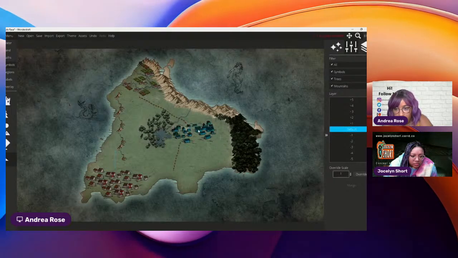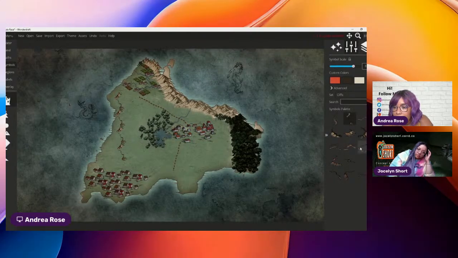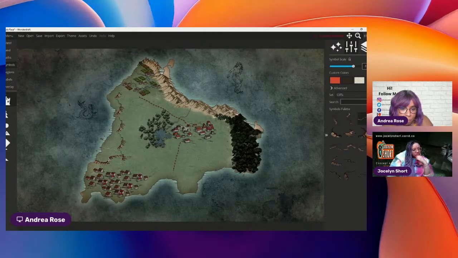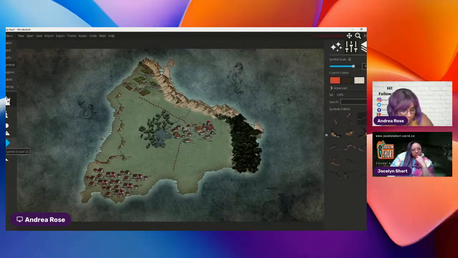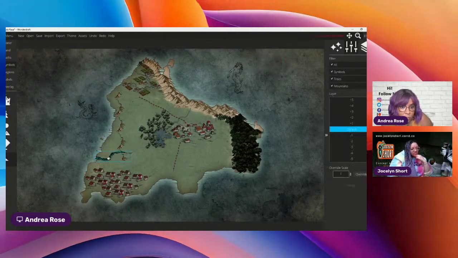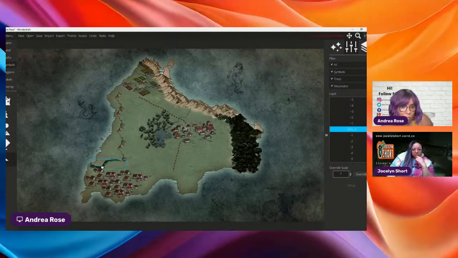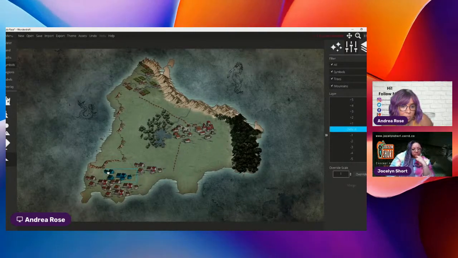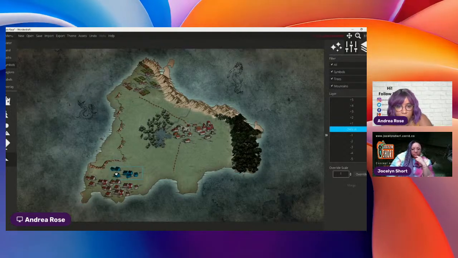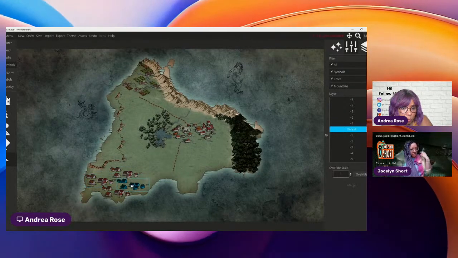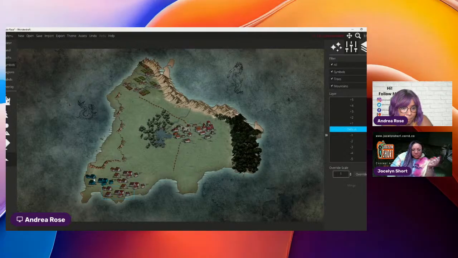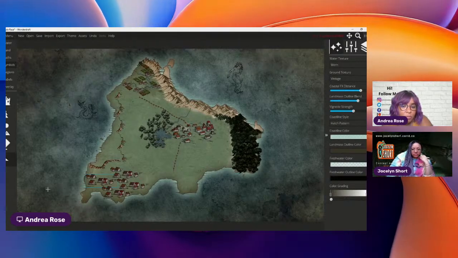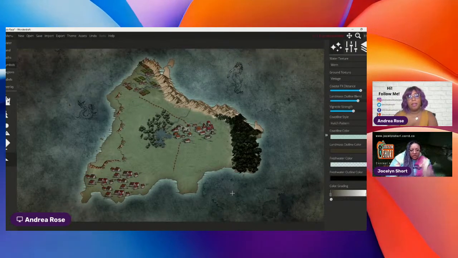Oops, I need to do two. I wish I could rotate. How's that look? I like it.